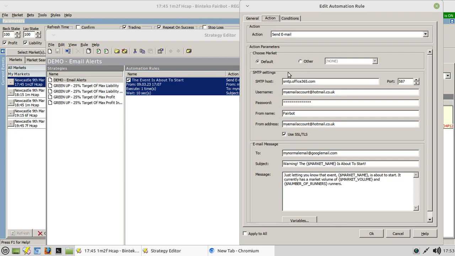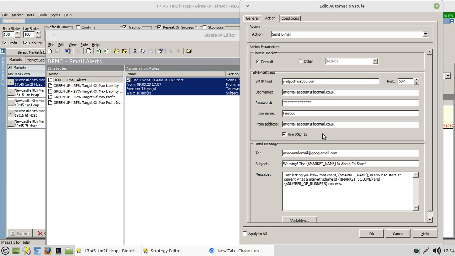Okay, so that's the important thing, the three things that you need: the SMTP host, the port, and generally speaking, you'll probably have to specify that as well. And switching that on automatically changes that to the corresponding port. But depending on your email provider, those figures may be different. So you might have to go in and search through your email provider's documentation. What you're looking for is the SMTP host server settings.